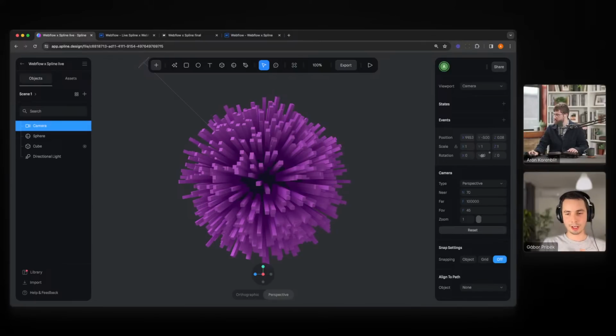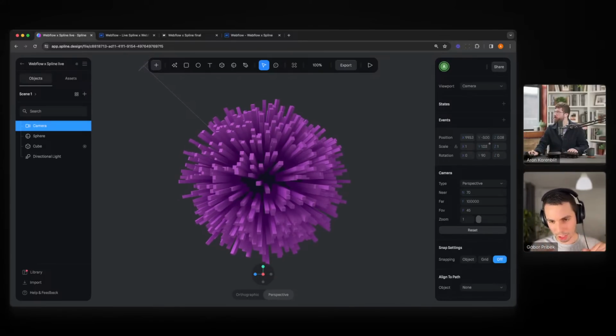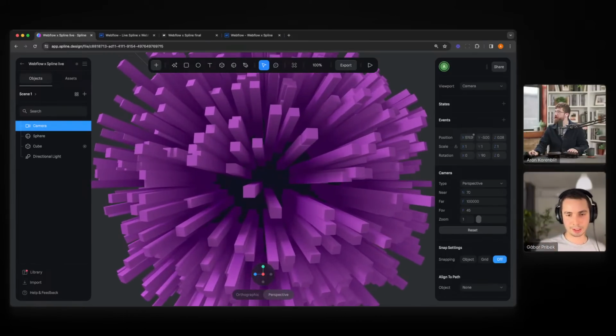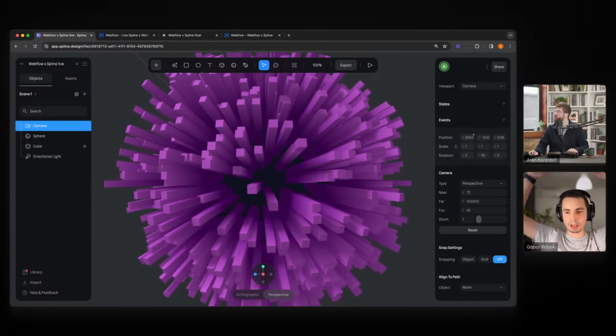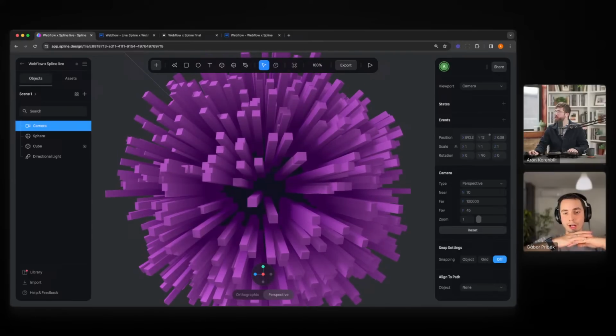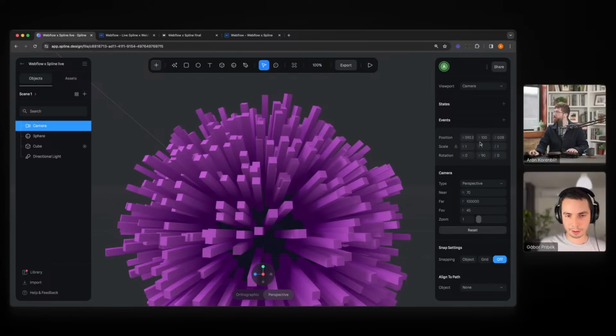Now you can adjust the position of the object so you can get more up close. Because of the specific orientation, I'm not sure if it's X, Y, or X, Z. Yeah, X brings it closer. There we go. Okay, that makes a lot more sense. But we should also move the camera slightly up, so our shape is more cropped, like halfway in the view. Maybe 100 here. There we go. Maybe a little bit less than that.